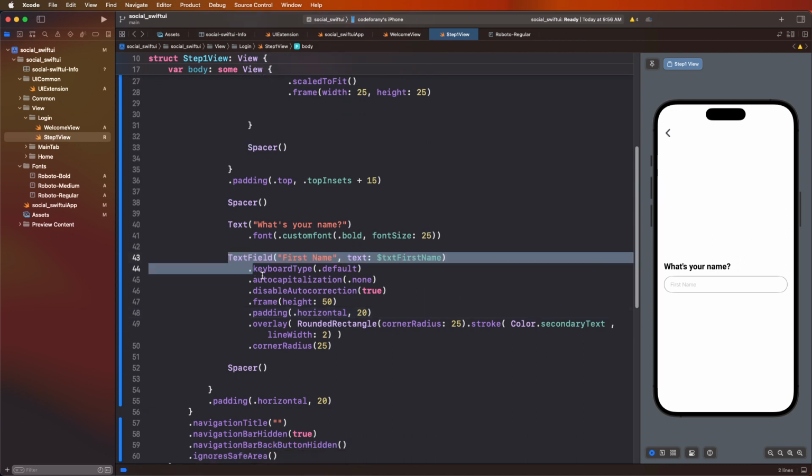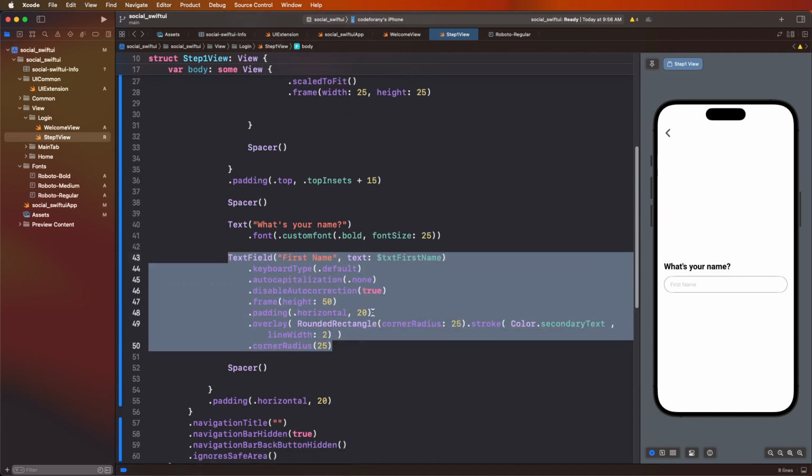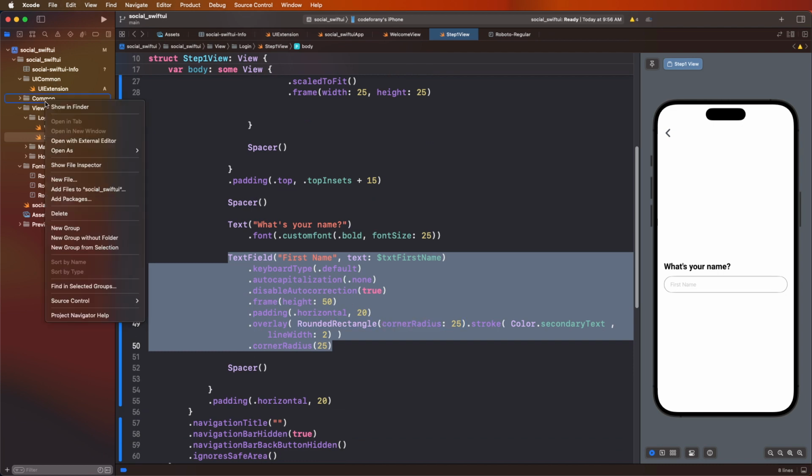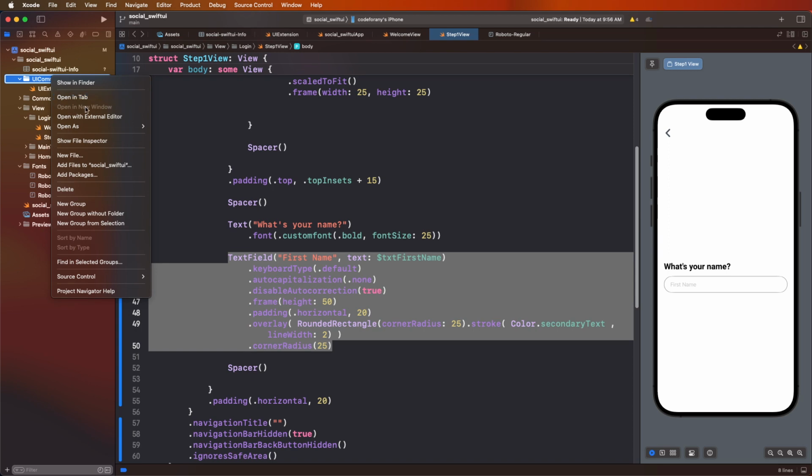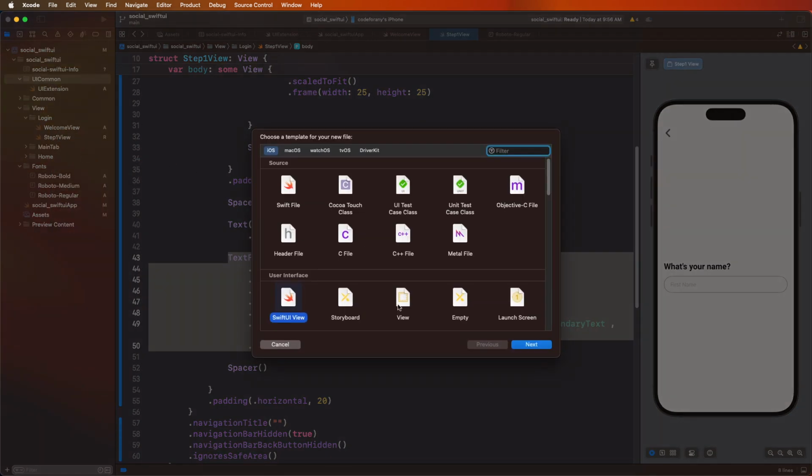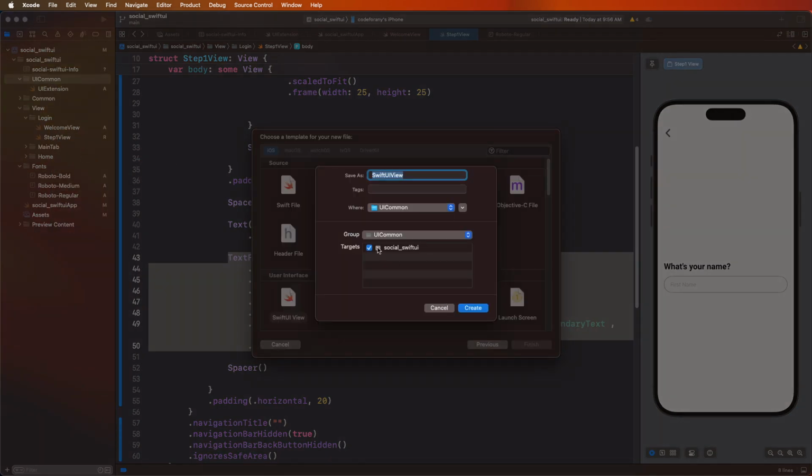Now need to convert into the common UI. Now need to commons. Here the files. Right down here.